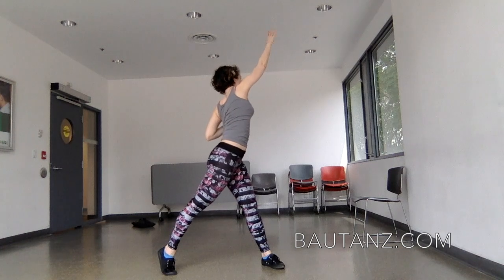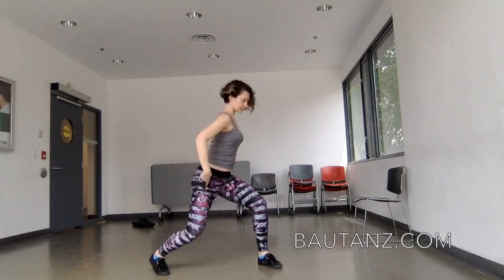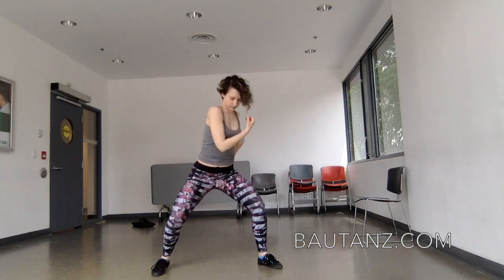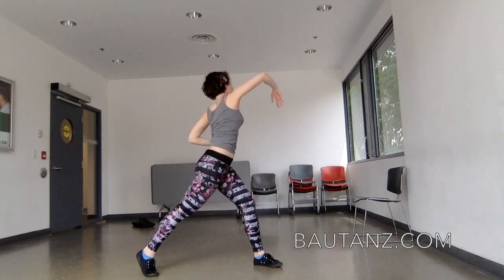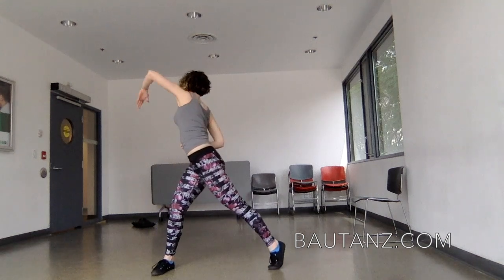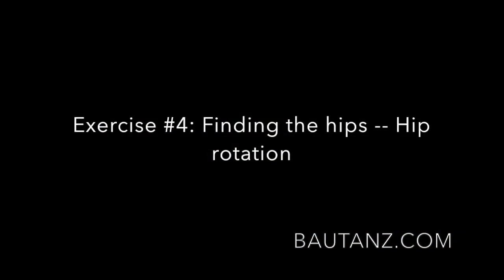And so what we want to use from the exercises before, you can see it here. There is a little bit of a side bend, there is a little bit of an extension, and there is a little bit of a curve as you're passing through the center. So if you felt any tension by doing your circles before on one side or the other, or doing your extensions or your folds, try to notice it here too and be aware of it.